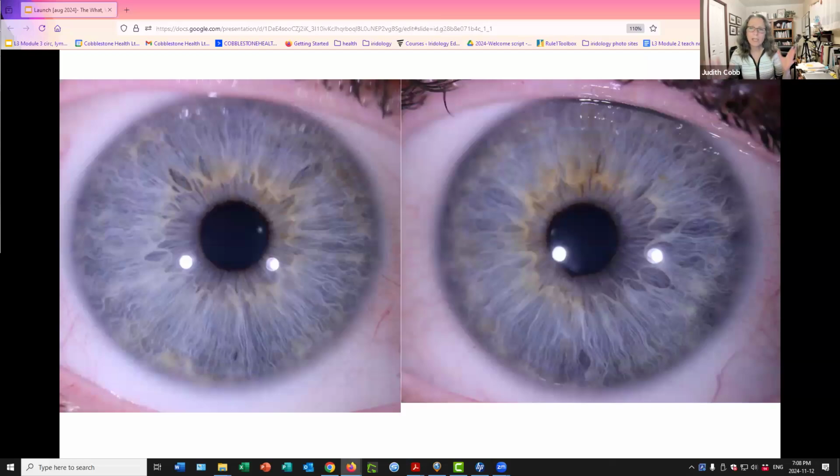So good. Case study here. We're going to look at her eyes with 2 different kinds of lighting, because lighting makes a lot of difference here. This is a real challenge when you see before and after photos on social media. You want to verify that the lighting was the same in the befores and in the afters, because if it wasn't, you've nullified the value of before and after, right?